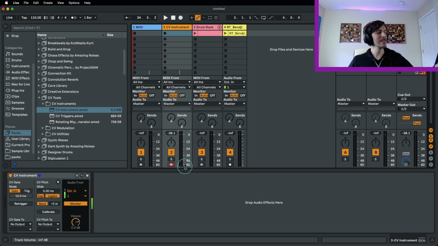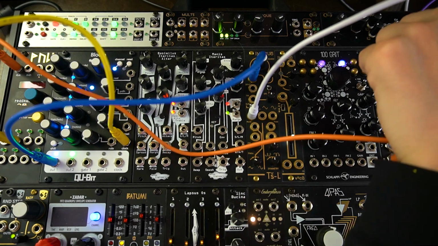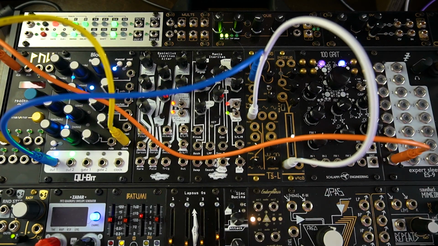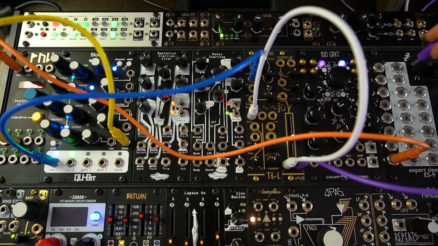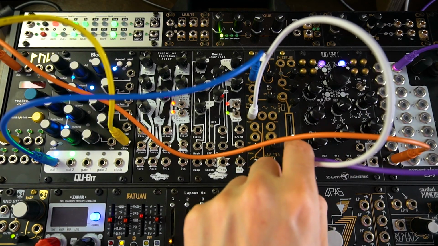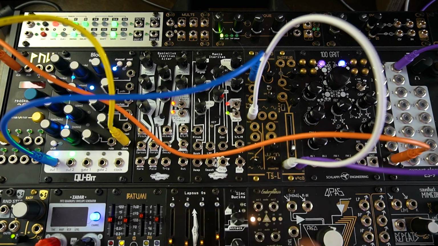So what we're going to do, instead of running our audio directly out of our TSL, we're going to run it through the Vinsa, which is a VCA, which is right next to it. So I'm going to run this to the input here, and then I'm going to send the output here. A VCA is essentially going to allow us to control our volume. So now if I turn this up, I can use this guy right here to control the volume.